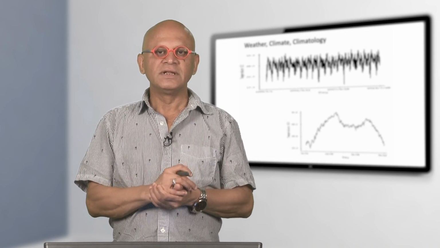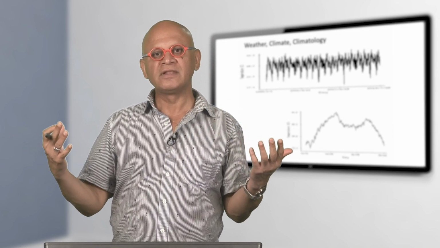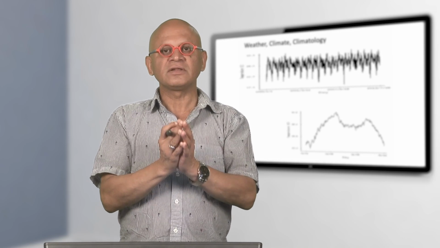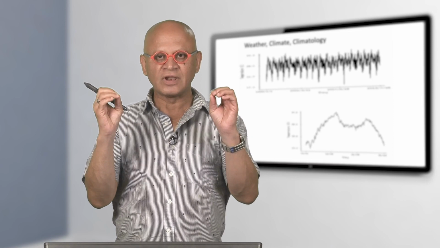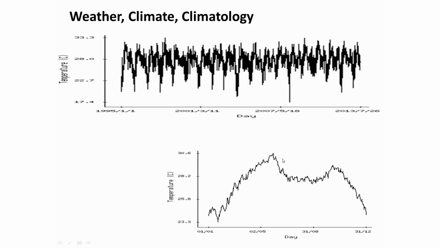So what is climatology? Typically when you ask somebody what is the climate of Pune, they might say it's mild temperature, not much rain, fog in the winter, and so on. So it's a collection of quantities. When we say climatology in science, typically we talk about a particular variable, like what is the climatology of temperature over Pune or Mumbai. In this case, you will see this curve which is showing a whole year starting in January through December, and it's showing that the temperatures warm up through about to the end of May, and then the monsoon arrives, it begins to cool, the monsoon begins to go away in September, and then the temperatures warm, but by October, November, the winds change direction and they begin to blow from the northeast, so the temperatures begin to cool again. So this is the climatological temperature of Mumbai.